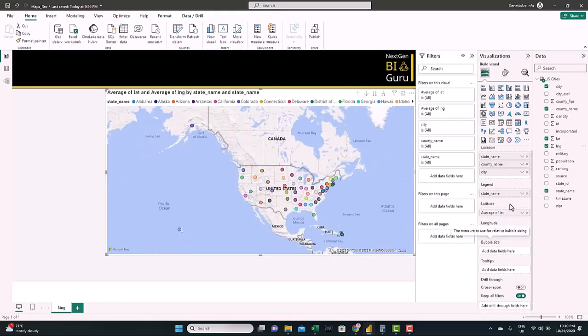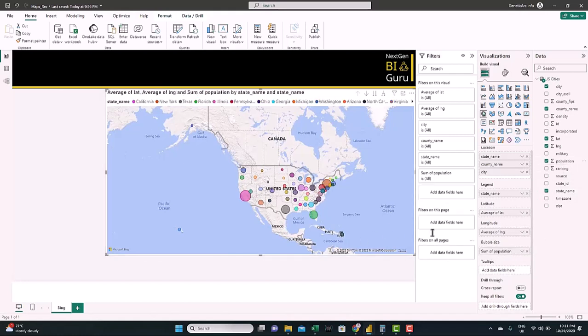Of course, since we are dealing with the United States cities, it's already predefined and the names will automatically map. You don't need the coordinates, but if you're using any other map, you might need those coordinates. For the bubble size, which is the size of the circle basically, you can use any metric. And for this example, we're going to use the population. So from the dataset, let's feed in the population. And we can see now the bubble size increases with the population for each of the states.